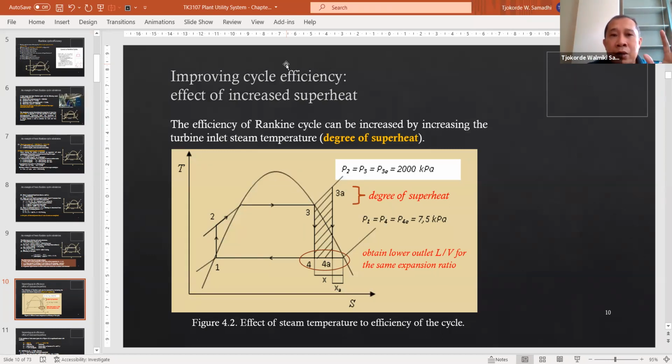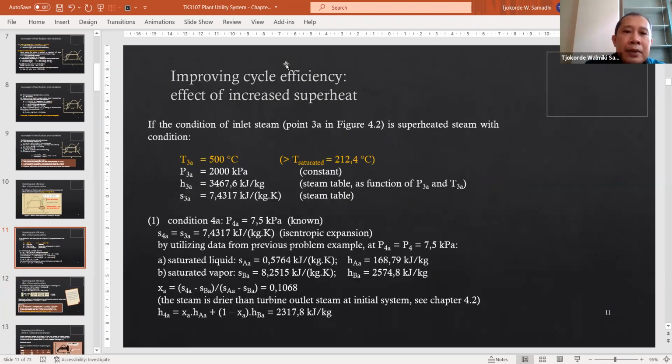Needless to say, your exams will involve the use of steam tables, of course, right? Okay, so again, refresh your memories, re-familiarize yourself with steam tables and this notion of degree of superheat. Okay, all right. So first, the easiest way to increase cycle efficiency is to increase the degree of superheat of your steam, right? And that can be easily explained by Rankine cycle analysis, which you will see in the video.